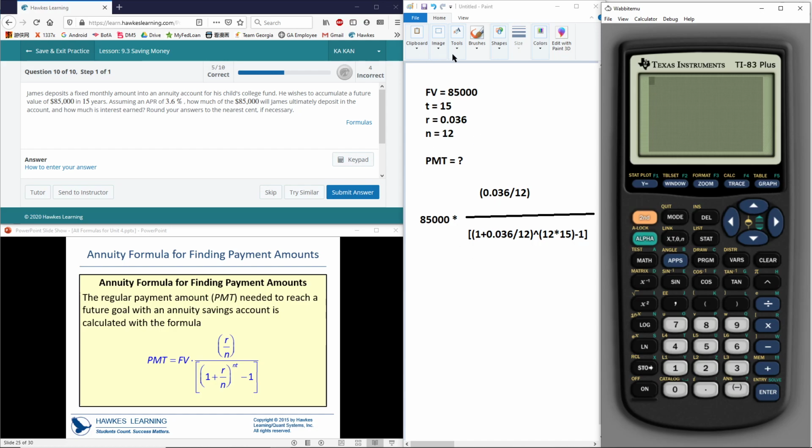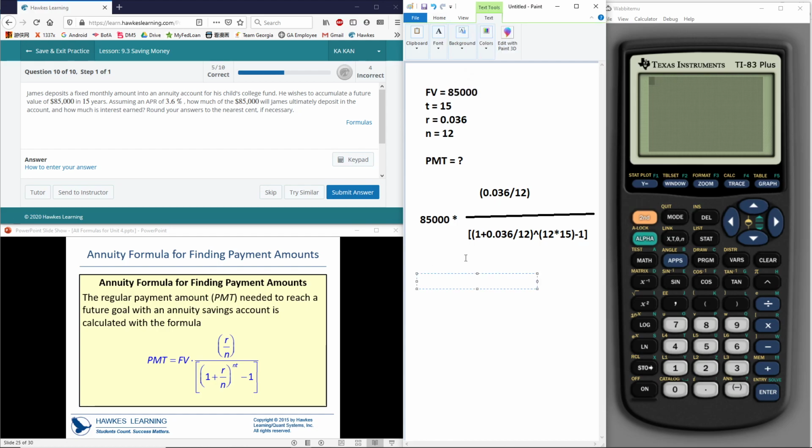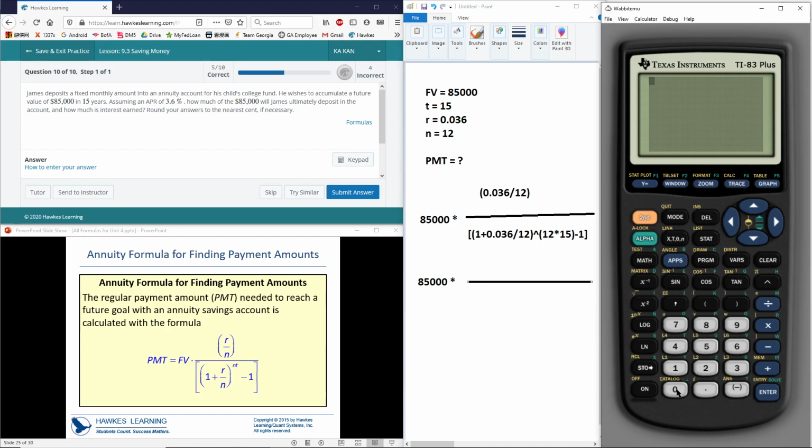So it doesn't matter which way you do it. You can put the top in first, because we're going to do it separately anyway. So like that. Make up the fraction first, like this. So let me put this in here. You know what? I'm going to put the top in first. Does it go in order?